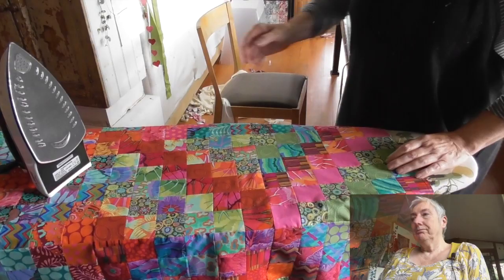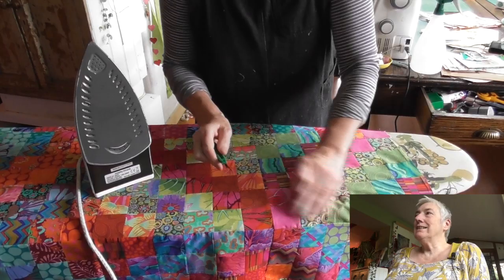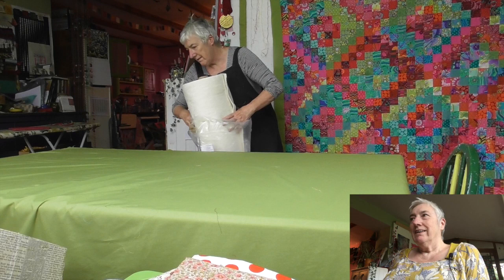So I ironed and ironed and ironed the whole quilt top, pressed all those seams open, all those nesting seams there, pulled out any little threads that you always get on the quilt top. And then I wrestled with the wadding.